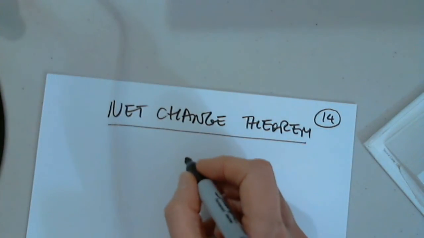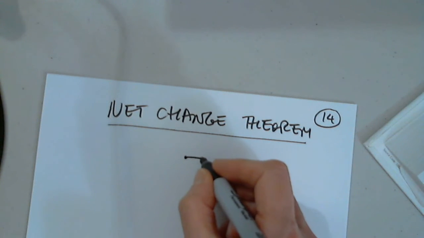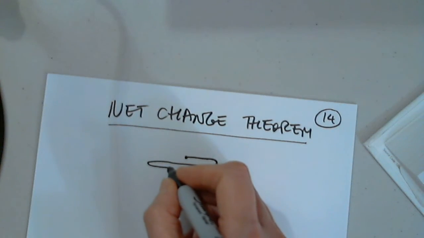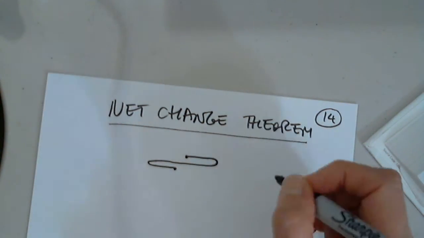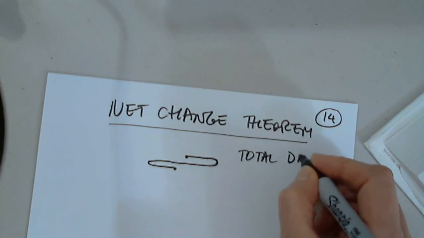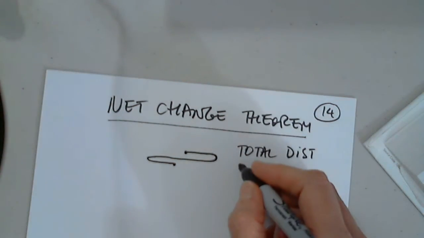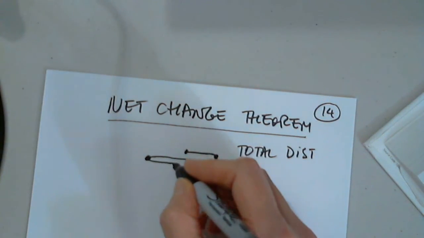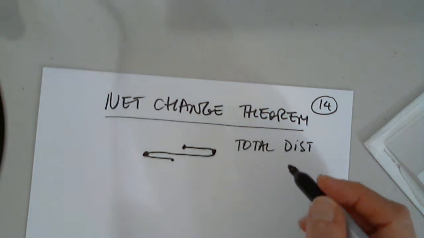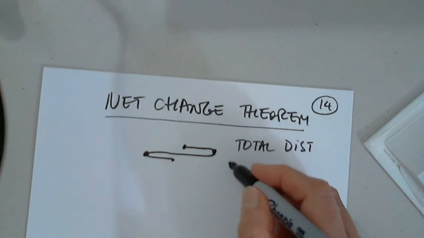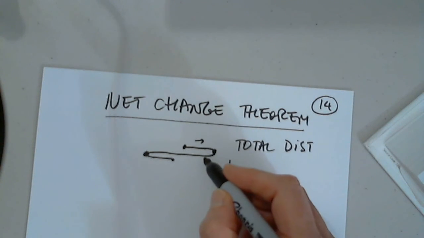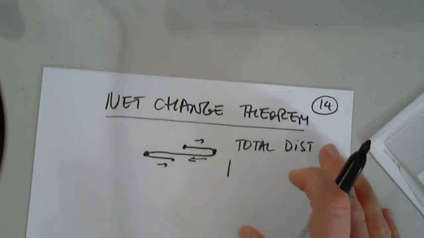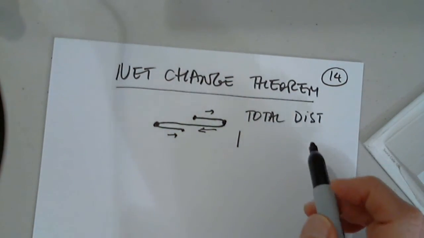You remember a long time ago when we looked at that particle that was going in the positive direction and then in the negative direction and then coming back, and we were asked to determine the total distance, and we used the absolute value between this point and this point, and then between this point and this point. So we said the total distance was the absolute value of going this way, the absolute value of going this way, plus the absolute value of going this way. Well, we have a way of determining the total distance now.